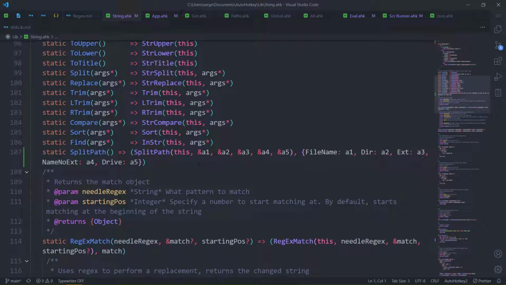Oh my god, split path. They fucking added split path. That is big. Let's check out how it works. So split path, we split the path, get everything, and it returns the object. Fucking finally. Finally. I hate these things, you know? I fucking despise them. They're clunky, and they're used in far more places than it should be in v2, making it awkward.